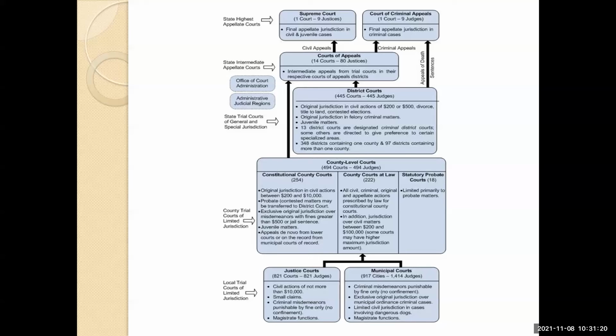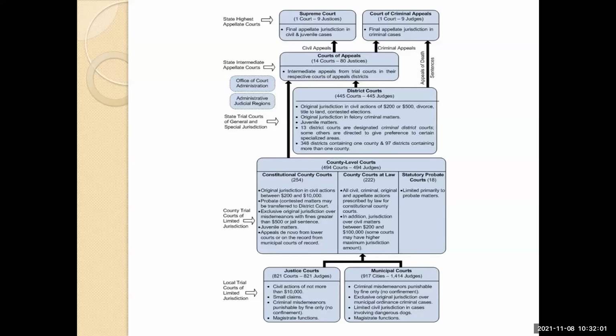The reason we have county courts at law is because constitutional county courts can't do their job. Remember, I referenced you have one of these constitutional county courts per county. So in a county like Travis or Williamson or Dallas, or Harris County, where you have millions of people living and there are thousands of cases coming forward, the constitutional county court does not have the bandwidth to handle all those issues, all those cases.